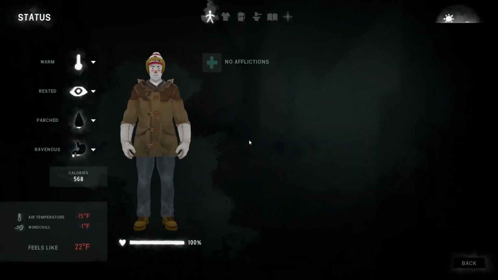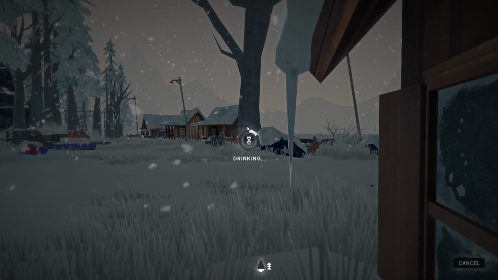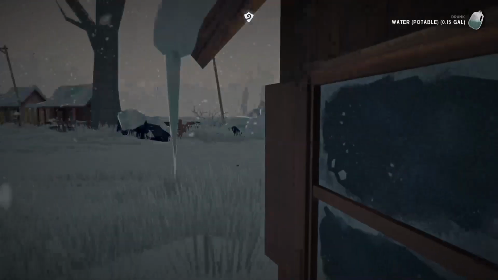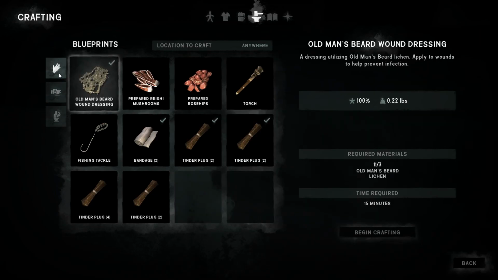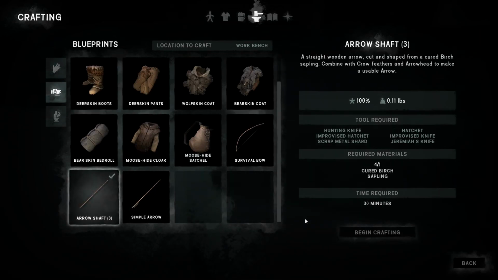Ooh, hold up. I might want to actually get my arrowheads as well. I mean, I gotta make the arrow shafts first too anyway. 22 degrees outside. Just over a gallon of water. I am going to have to start a fire probably to make some more water here shortly. But anyway, the normal time to make an arrow shaft is an hour and a half. See, I've dropped it down to 30 minutes.